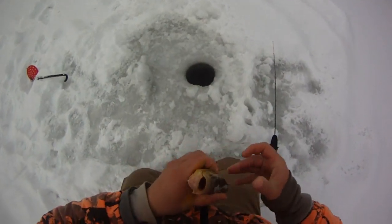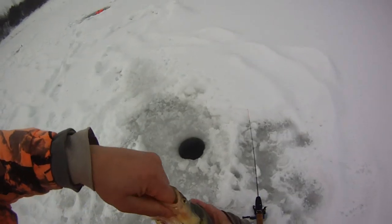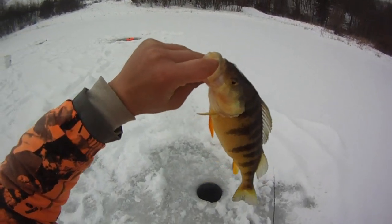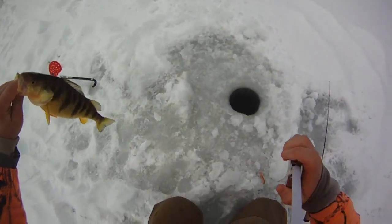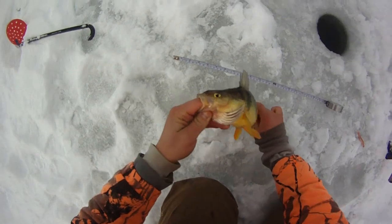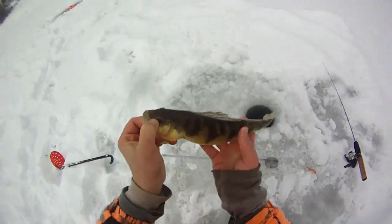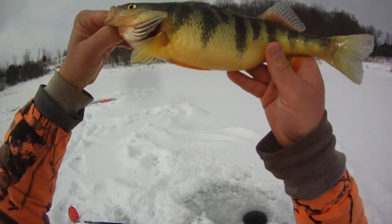That's a 12 and a half — awesome! That's the biggest perch I've ever caught out of here. So big he was fighting like a bass. Could be a 13 — I'm guessing 12 and three quarters. Let's measure him quick before I let him go. Brought the tape measure — right around 12 and a half. Dead on, just about dead on 13. Nice jumbo quality perch. Look at that fat belly!